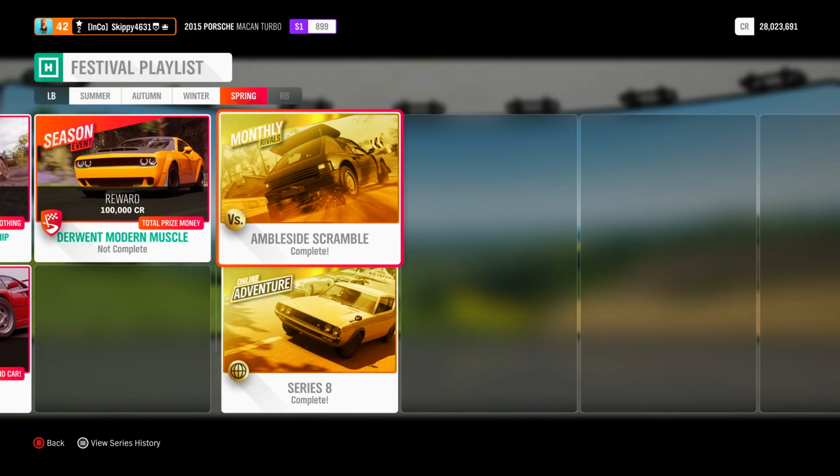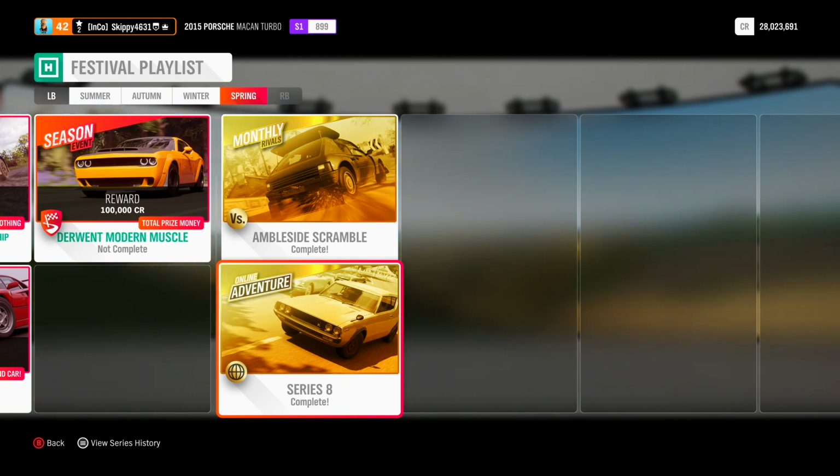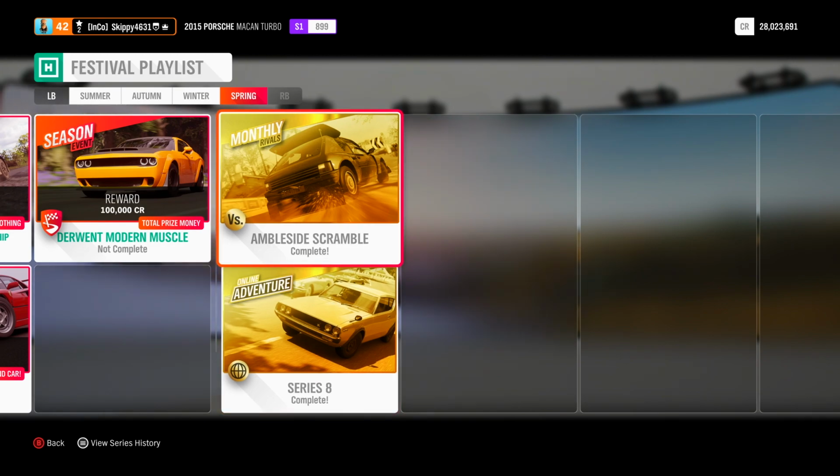Now, with every new season, I always complete the monthly rivals and the online adventure in the summer season. I get them out of the way because they stay gold for all 4 seasons, and there's no reason to do these twice. You only have to do them both once, which is really good. It gives you an extra boost every season for that extra percentage.